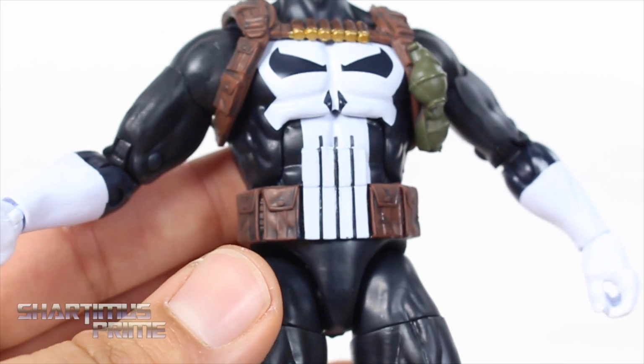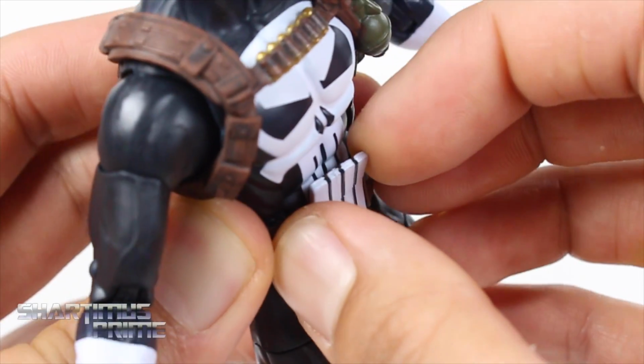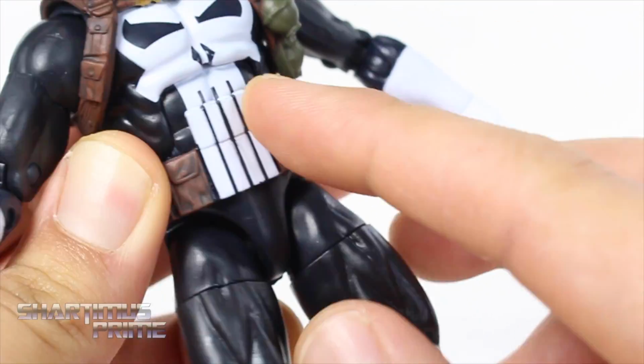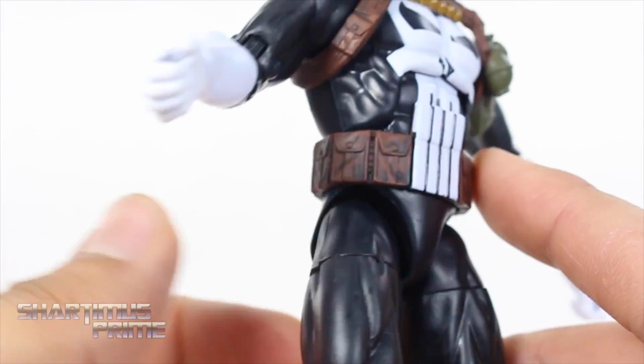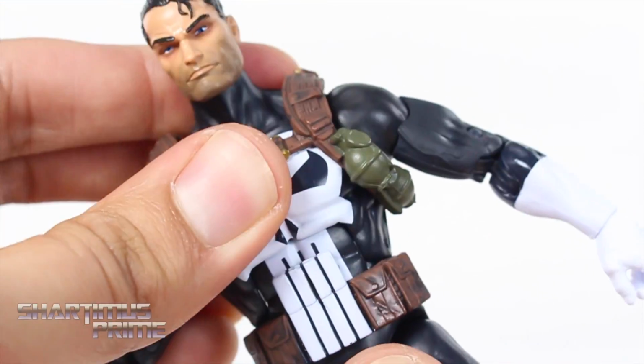The belt looks really nice over here. I really like that a lot too. Again, nice black wash over the brown. And then the part sculpted with the teeth right over here. You can tell that they did paint the lines all the way down there. So if you don't like this and you want to remove it, go ahead and you'll still have a full Punisher skull. And they painted it white going all the way back there.